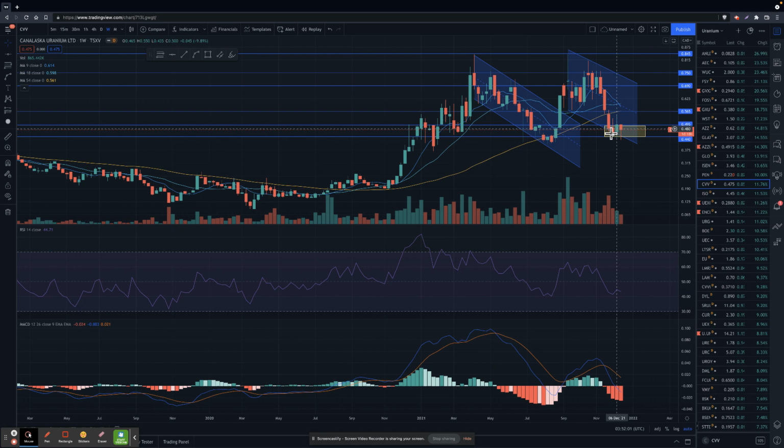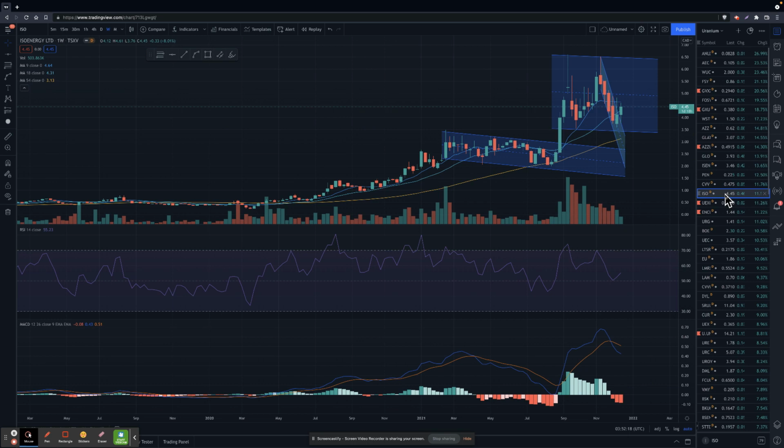Canalaska, it's in this buy zone here. Good kind of contrarian play, but I like buying names when they're above the 50 RSI level. And while I believe that this is going to break out eventually above 70 and go higher, I think there are better opportunities. Again, look for the names that are most bullish right now, because I think they're the ones that are going to rally, with rare exception.